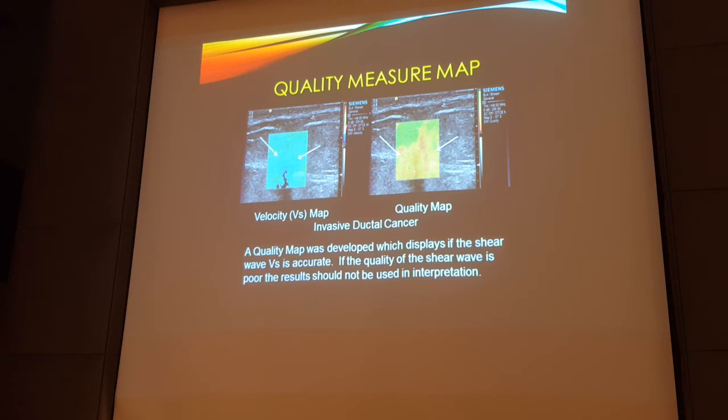So what we did is we worked with another vendor, and what we developed, here's the velocity map. It was a blue cancer. That is what we talked about in liver. Here green is go, yellow is caution, red is stop. And again, it looks at a lot of the quality of those shear waves and tells us where they're bad. And here you can see throughout the whole cancer, we've got very bad shear waves. So we shouldn't believe this data. And in fact, in our experience, if you've got a solid lesion and you've got this bad quality, those all turn out to be cancers.